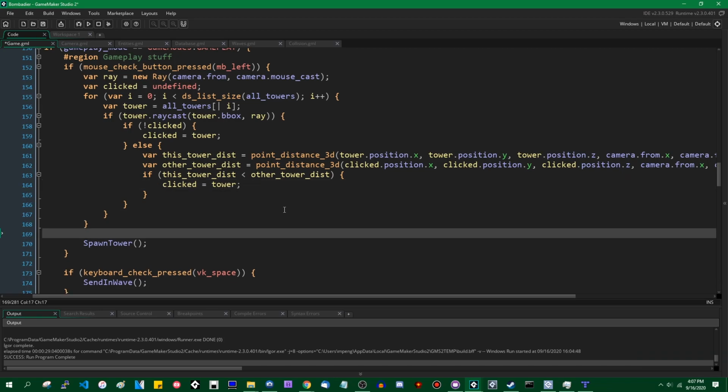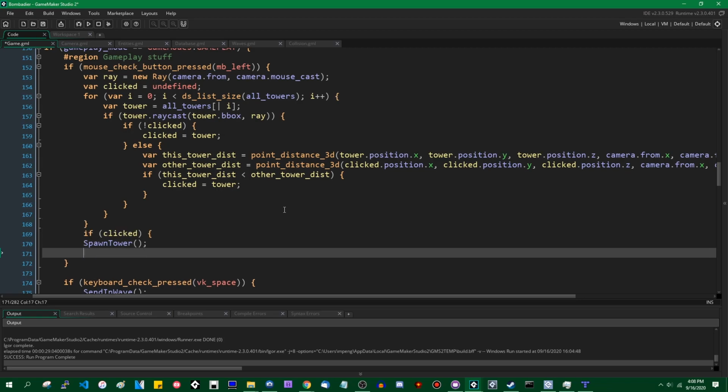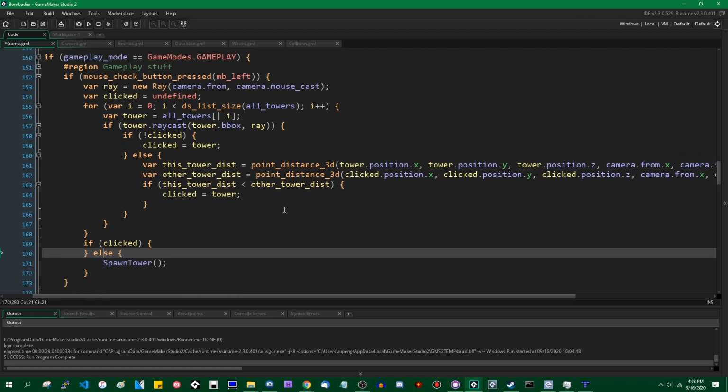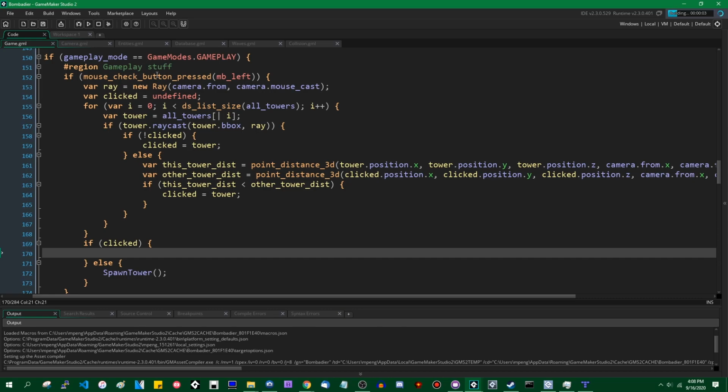And then at the end of this loop, if you did click on something, you will do something, which is probably going to be selecting that tower. And if you did not click on something, you will just spawn a new one, if possible. Okay.